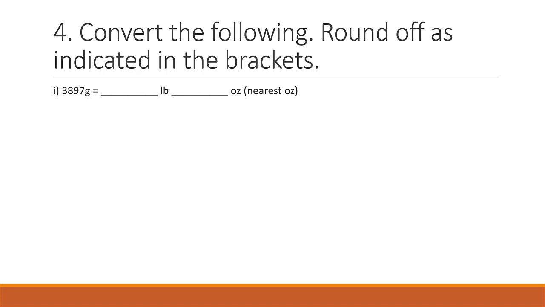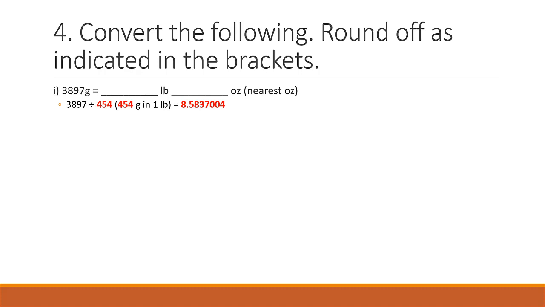The next question, we're going to go from 3,897 grams to pounds and ounces. Notice there is no equal sign between the two units, pounds and ounces. So we want to take this entire amount of grams and figure out what it equals in pounds and ounces. Let's start off by doing the first step. Let's figure out how many grams there are in a pound. And that relationship is 454. So if 454 grams equals 1 pound, let's see how many times 454 goes into the amount of grams we're looking at, which in this question is 3,897.